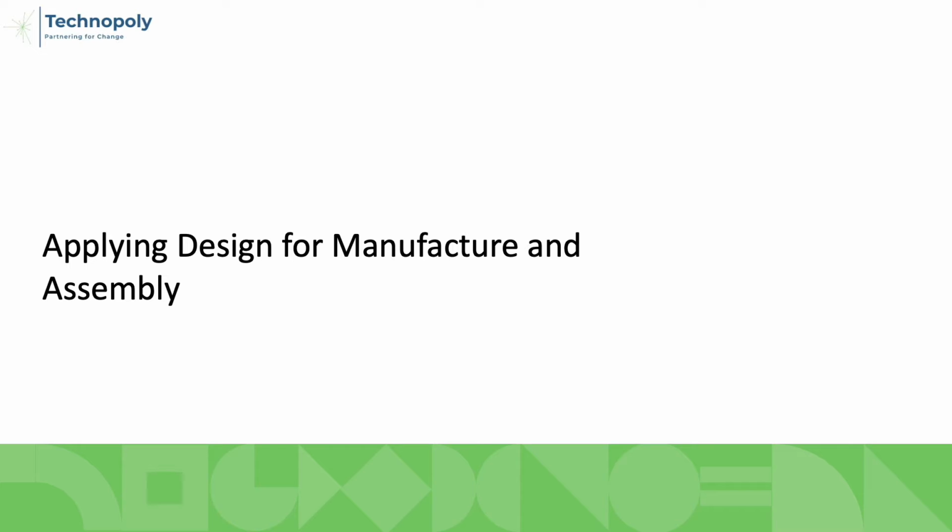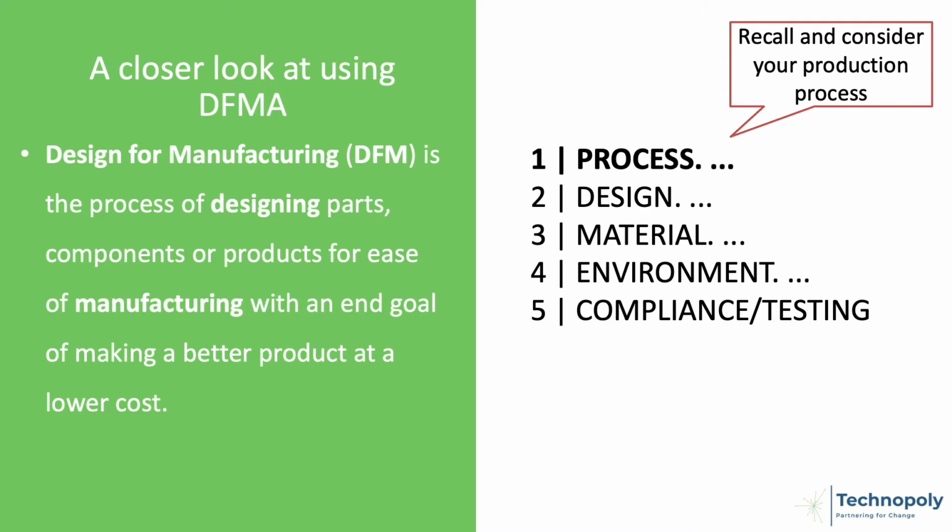We have talked about design for manufacture and assembly in the previous lessons. Now we will go into detail how we might apply the DFM and DFA in a more systematic approach. A closer look at using DFMA means that we have to start by understanding the process by which the parts will go through. These parts can be referred to as components, or products by themselves, or components or modules of the entire product. The goal is to be able to understand how the product design can be compatible to the process that we're going to be using.